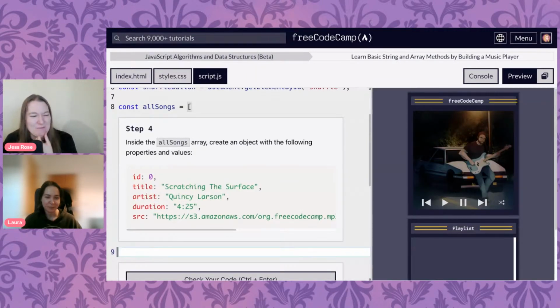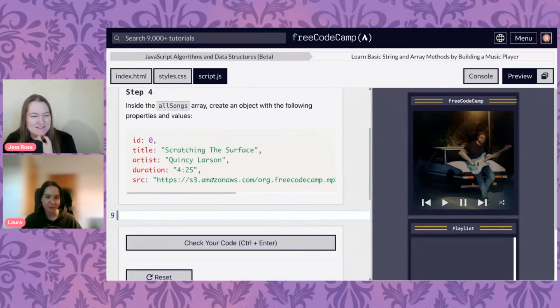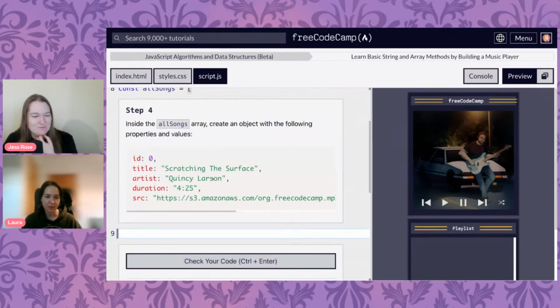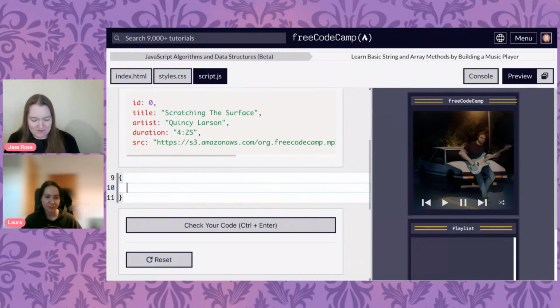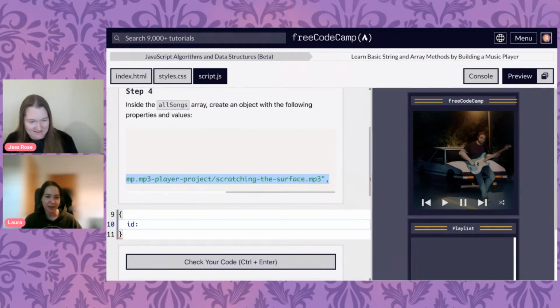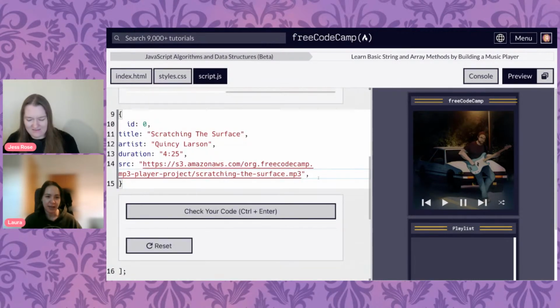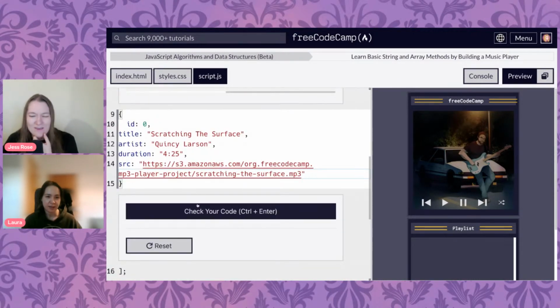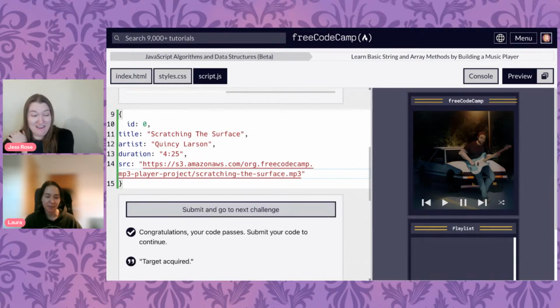Okay. I can never remember how to do objects. They're the curly ones. So yes, we've got some curly braces. And then is it just like this? ID. You can just copy and paste it. Oh, yes, literally. Yeah. I mean, obviously take the comma off the last one because we don't need anything else. You are a gift and a vision. If we check our code, yeah.